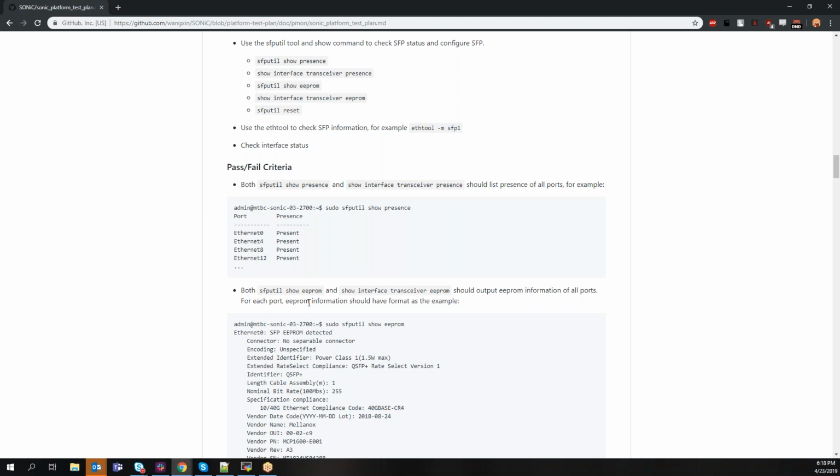I am not sure, and this is something that we might want to get community feedback on, whether this is supported by all platforms, or is platform dependent. I know this is something that Mellanox will allow based on the driver that is responsible for the SFP, but I'm not sure that this is available on all platforms.